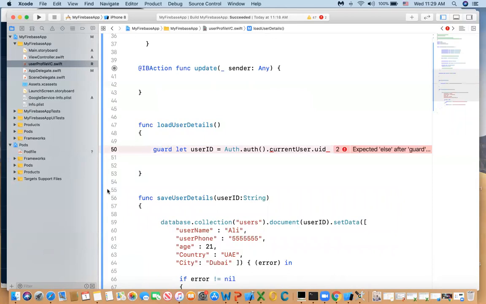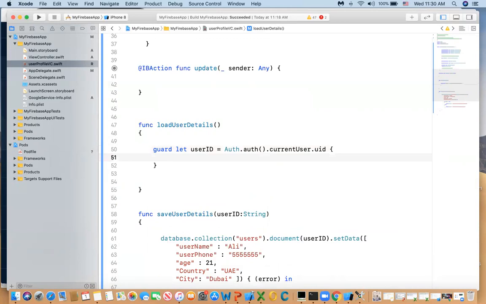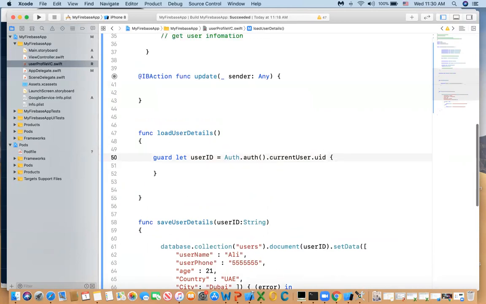If that exists, that means the user is already logged in. So what should I do? I should say else. If this value is nil, what should we do? Current user is going on. What's going on here? Value is optional, so we need to either wrap that or just put it like that.